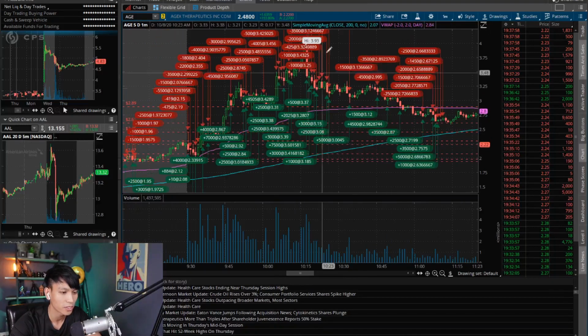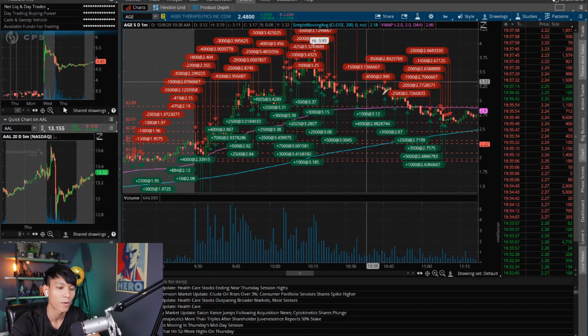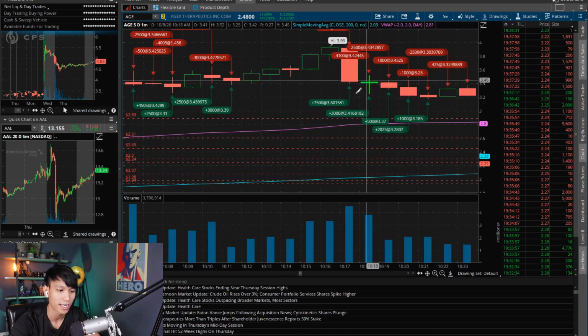I was doing good throughout the whole way. Luckily, I'm able to cut the loss right here. That's the main thing. And I start making most of it back throughout this whole ride down right here. If I was stubborn like yesterday, it would be a big loss. But the max share size I had at one point was only 5,000, which is not bad. 5,500 shares doing this thing right here.